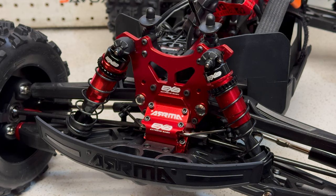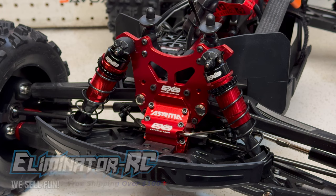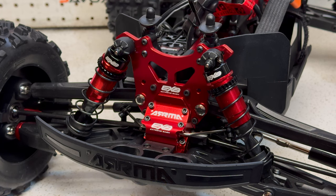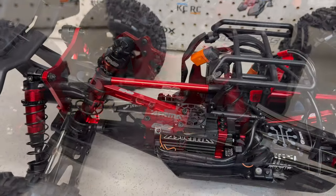Now, it's costly, guys. It's $699. Yeah, it's $1,000. It's $900 something. I actually think, guys, right now, Eliminator RC has the best price on this truck. I've looked through some of the other websites in Canada, some of the other shops, and they're beating other people by $50-$60. So there will be a link to Eliminator's website if you're here in Canada, so that you can go and check out and buy this truck. But again, guys, very, very happy with just the delivery that Arrma has done on this truck.